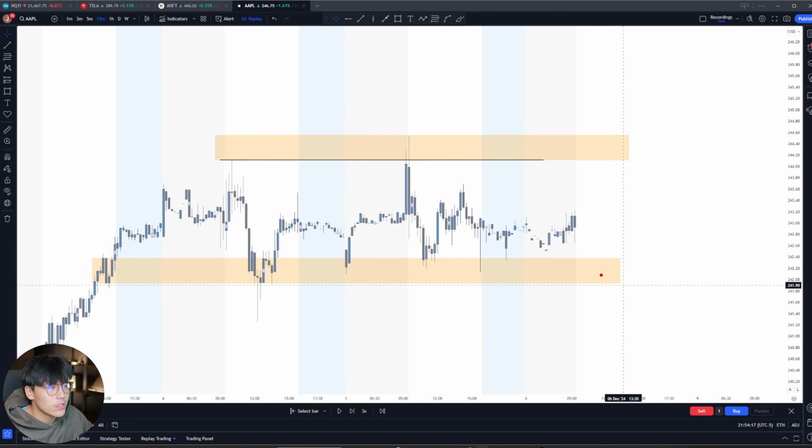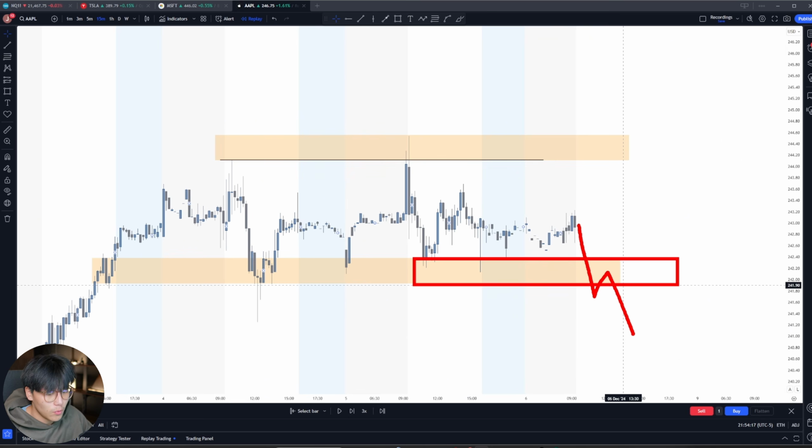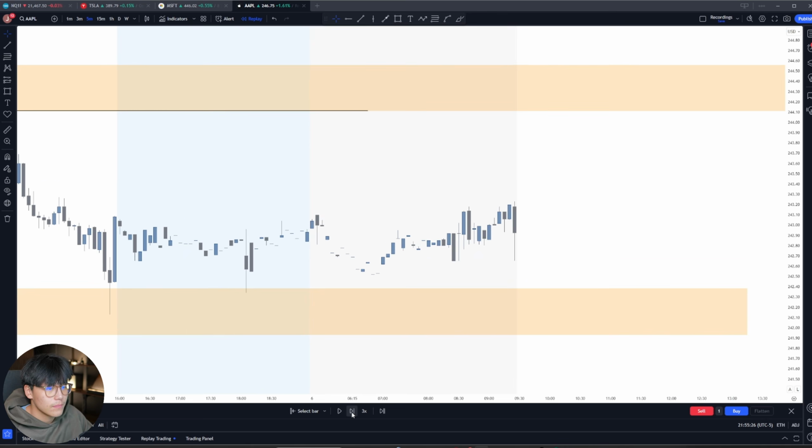So some scenarios that we can be looking for towards the downside is a break underneath this key level for a move lower. For the upside, we either could be looking for the bounce off our 242 for a continuation higher, or we could be looking for the break above this swing high for that continued push. So now let's play out the tape.